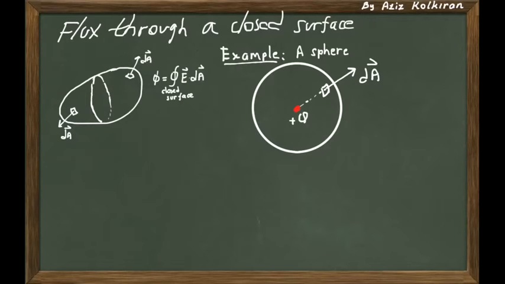Let's also think of the surface of an imaginary sphere, and let's think that this sphere has small areas on its surface that we call dA. As you move around the surface of the sphere, this area vector is going like this. It's always perpendicular everywhere, and it is always on the line which crosses the center. That's very easy to understand.